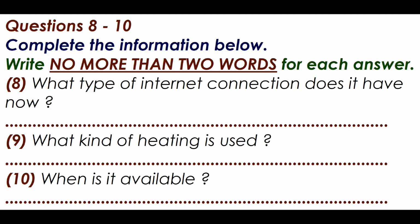But we just have a phone line here. Nothing fancy. I think you can have a cable line installed, but it's just a phone line for now. Okay, well maybe we can do that. What type of heating does the apartment have? Now there's a more traditional question. We have oil heat here. It's an older house. That tends to be a little more expensive during the winter, right? Yeah, but there's nothing to do about it. It would cost too much for me to put in a gas heater.